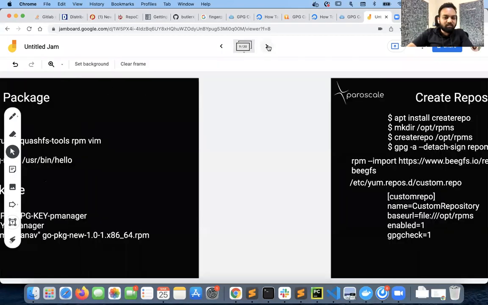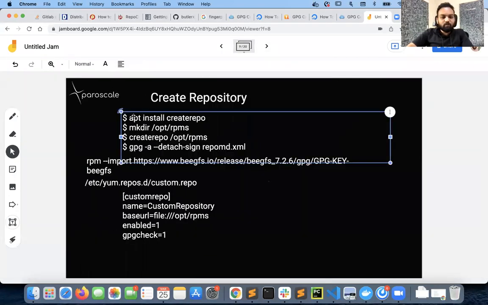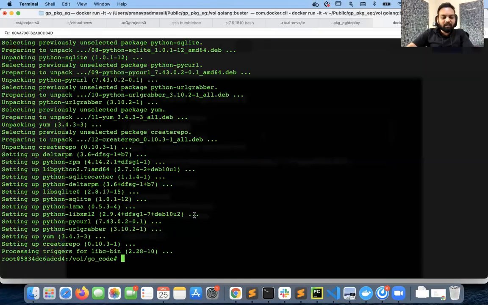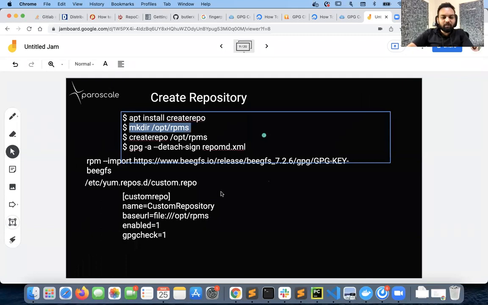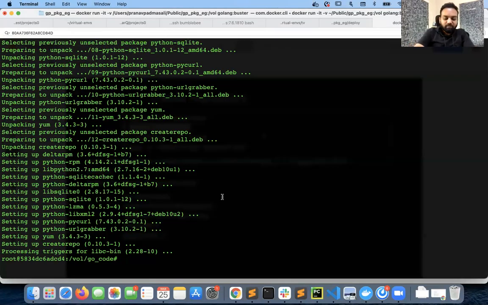So I have installed createrepo, and I will also create a directory so that I keep all my RPMs in this particular directory, and I paste my RPMs into this.